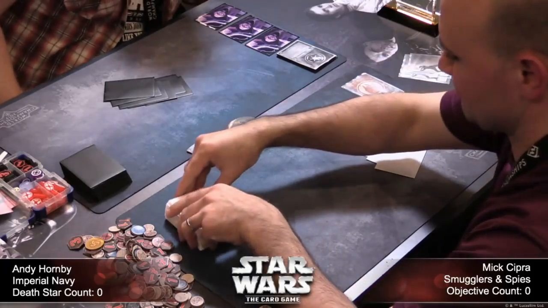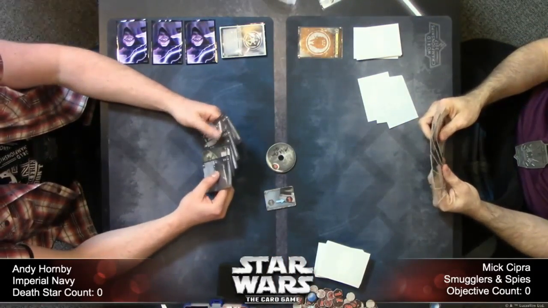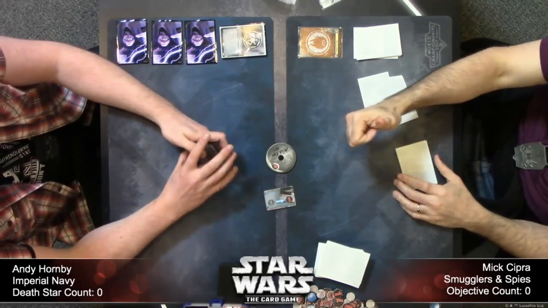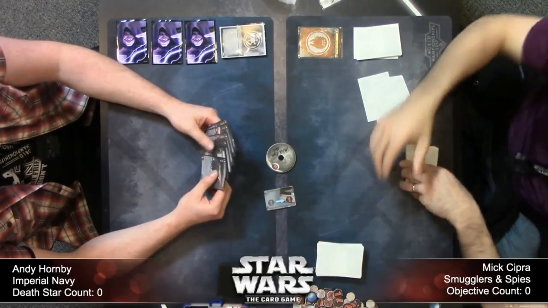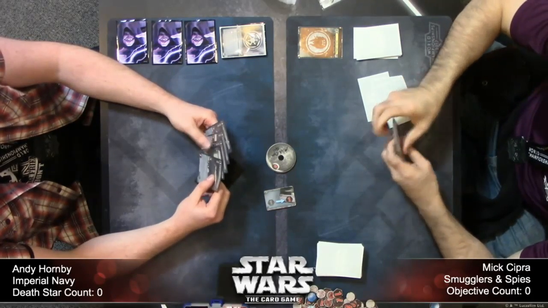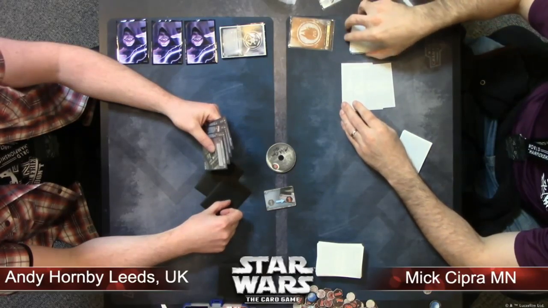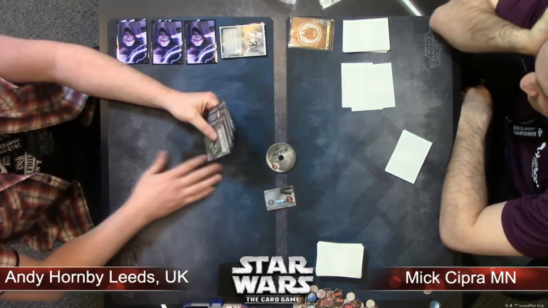Which is interesting here, as it leaves Mick with just his affiliation card, and then he's with Jedi at this point. But he's going for just coming in from auto play from the top of his deck. Yep.